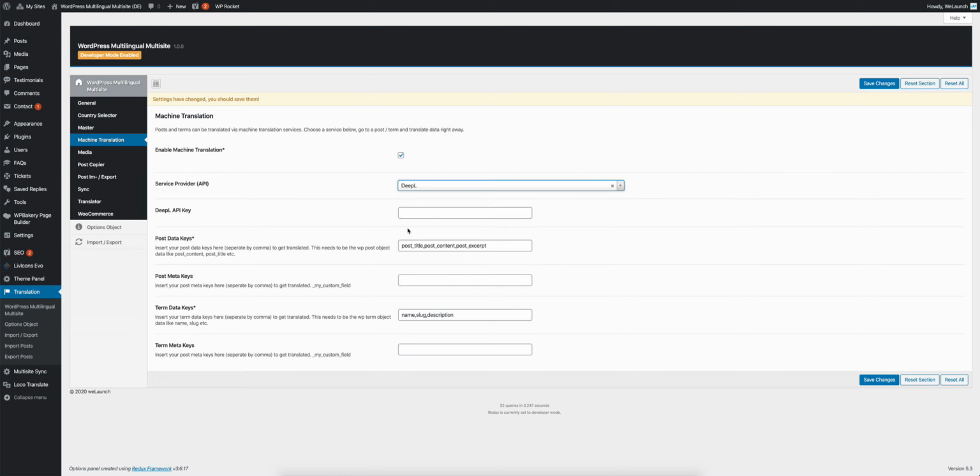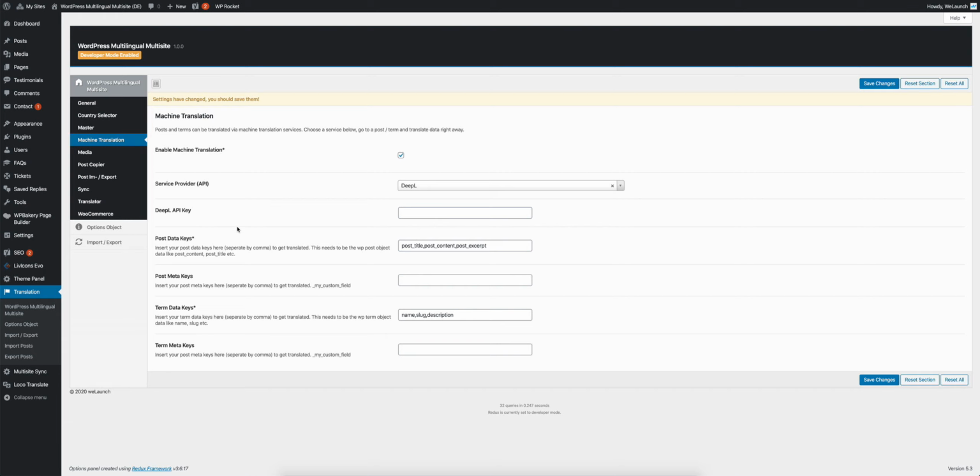And if you choose, for example, DeepL, which we recommend because the translation quality is really good, you then have to set an API key. We have removed that API key because of security reasons, so you have to get your own one from deepl.com, and you will be charged per wording. The costs are not that high if you compare that to a manual translation, of course.